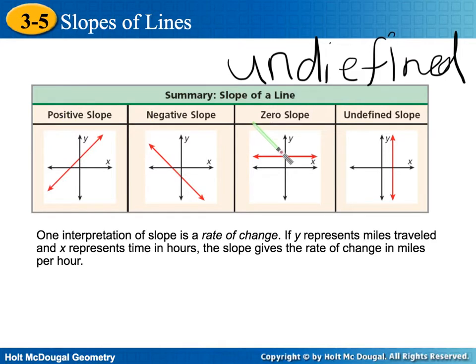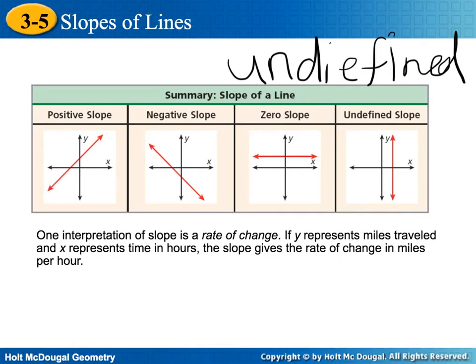Here, he's just standing. He's not going anywhere. 0. He doesn't go up or down. By the time he gets to here, we're going to call this the undefined, because if he's skiing along and a cliff comes and he falls, he dies. So when it is a vertical slope up and down, it has to be straight up and down. It is called undefined.